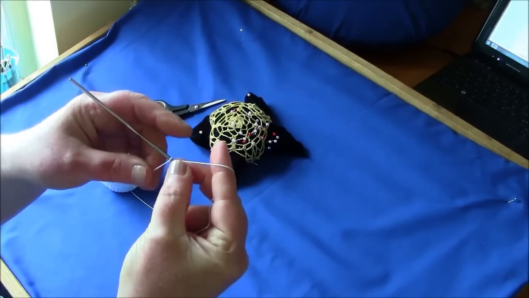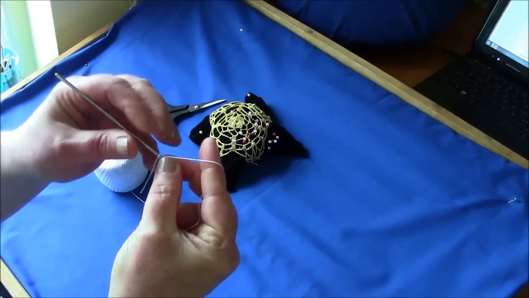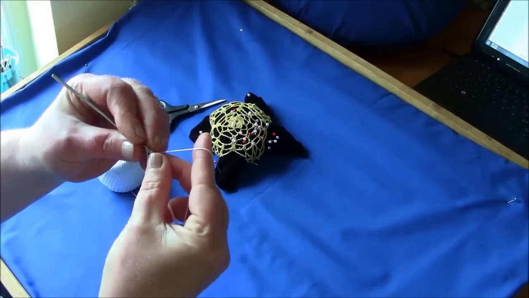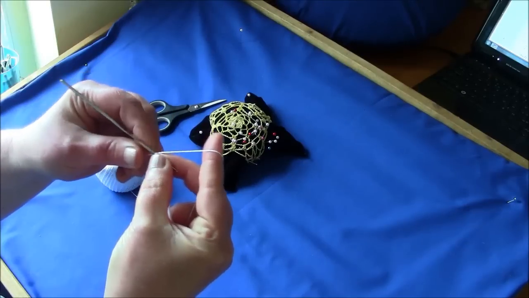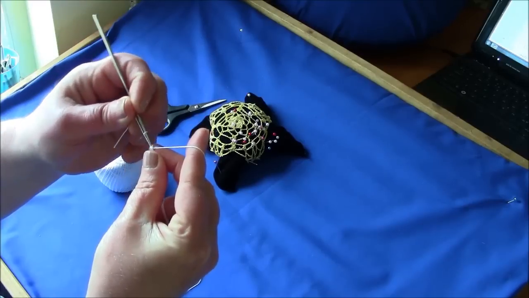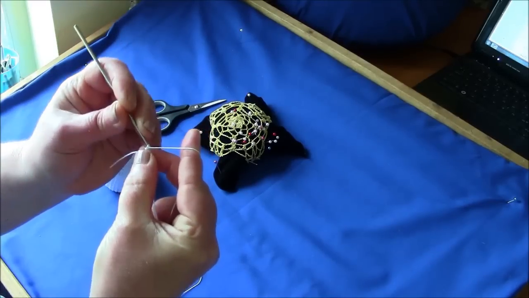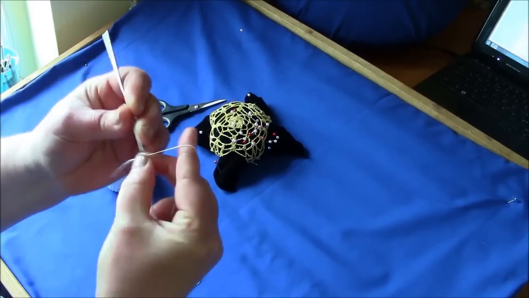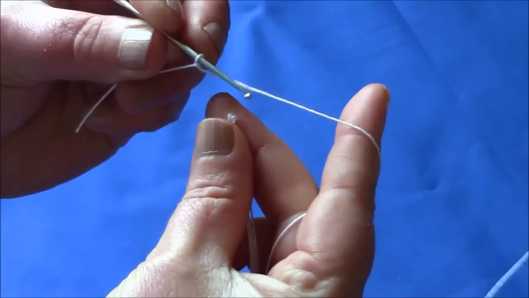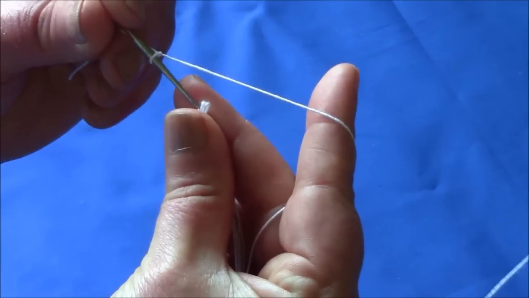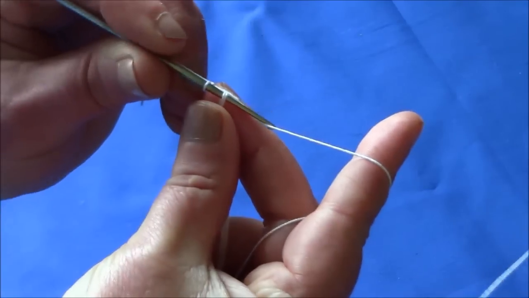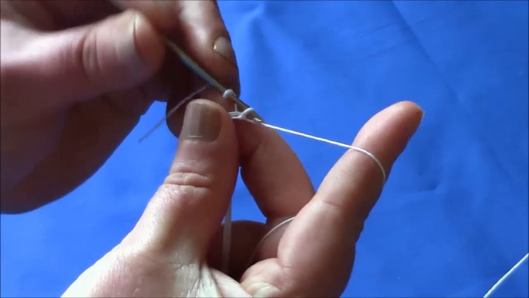Once you're more used to doing it you can tuck this thread and crochet it in. But when you first start it's a little bit easier to have something to hang on to. So you put your hook between the threads and make a slip stitch. You hang on to the tail end, stick the hook between the threads and make a slip stitch.